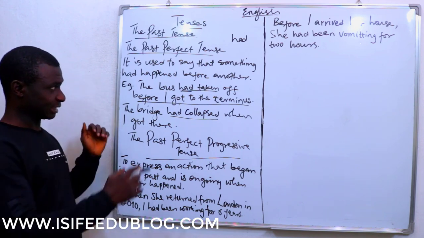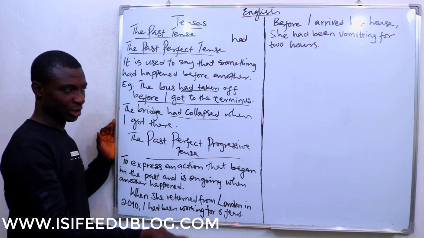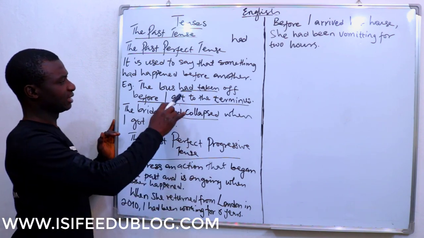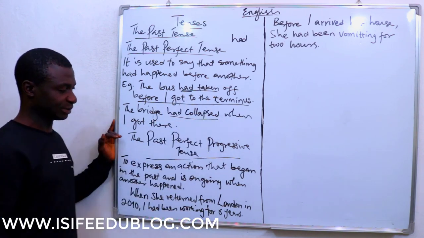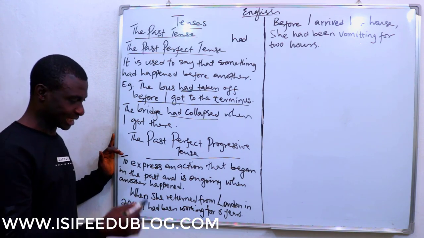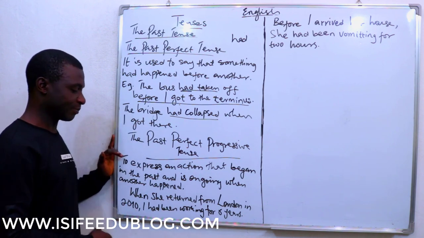Something started, in the case of this one, the bridge had collapsed. It's no longer going on. The collapsing had taken place. In the case of this one, the taking off had taken place. But in the case of this one, this action is in progress. It has started. Yes. It is still ongoing. Then something else happens.